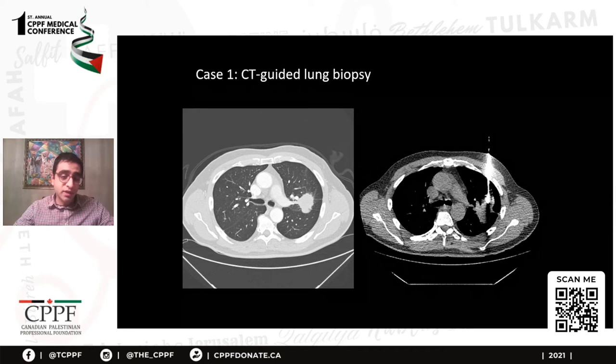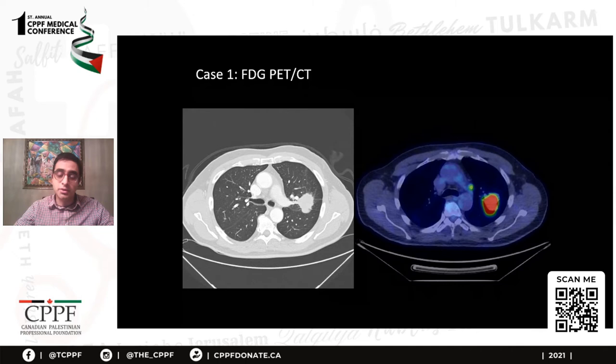First, availability. Which one's more available? Which one's more accessible? Which one's cheaper? Oftentimes, the biopsy is cheaper. The second thing that's important to consider is patient wishes and future management. So a patient who wishes to have radical treatment or resection will need a biopsy. You need to get tissue samples and diagnose the underlying type of tumor. If a patient prefers palliative care or no intervention, or if a patient has severe comorbidities and is not a surgical candidate, then you want to go for the conservative option and do an FDG PET, save them the agony and pain of a biopsy. So both options are appropriate, but depending on which pathway you're going to take, aggressive versus conservative management, you're going to choose between FDG PET CT or a CT-guided biopsy.